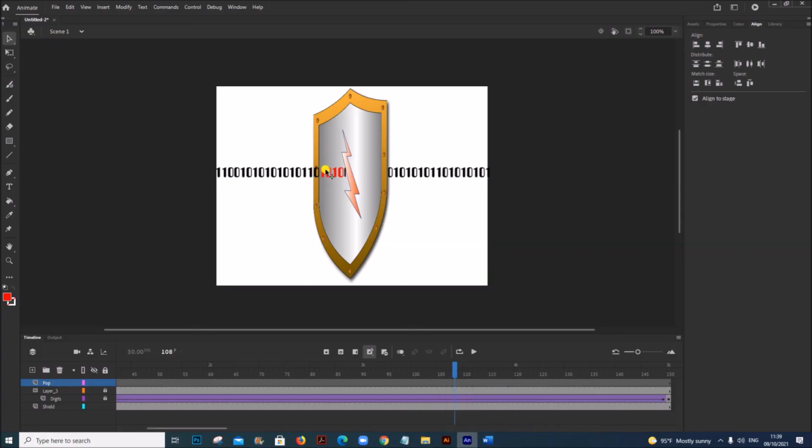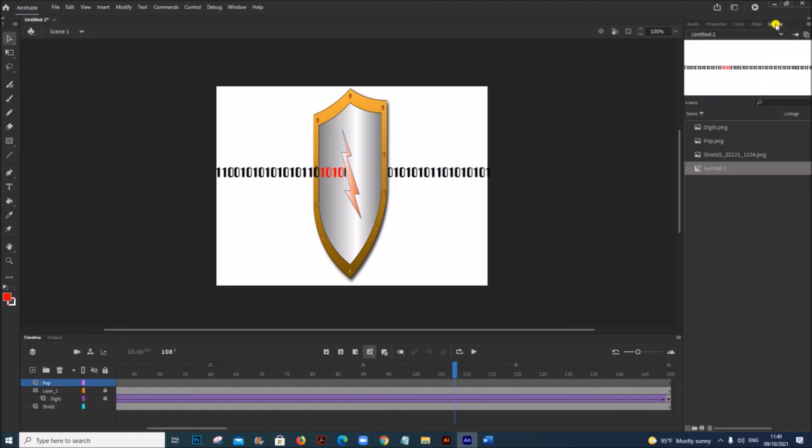So when it reaches here, the pop image should be there. That means at this point. So let's drag the pop image at this point to the new layer.